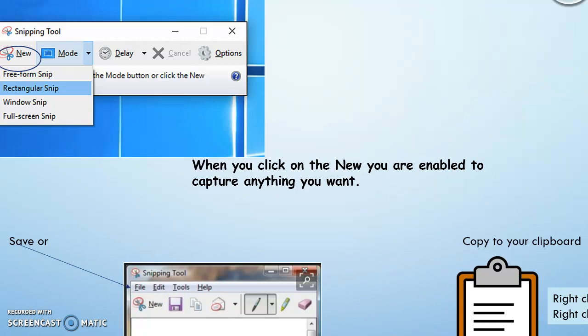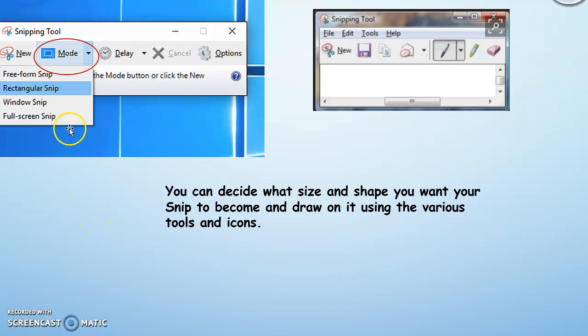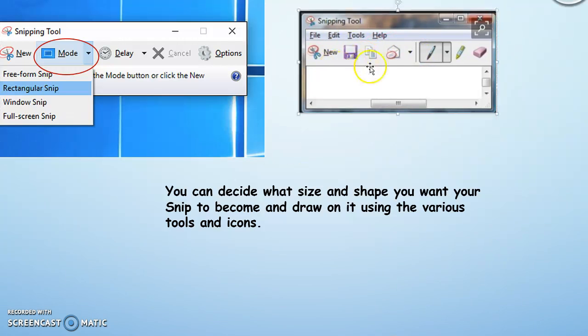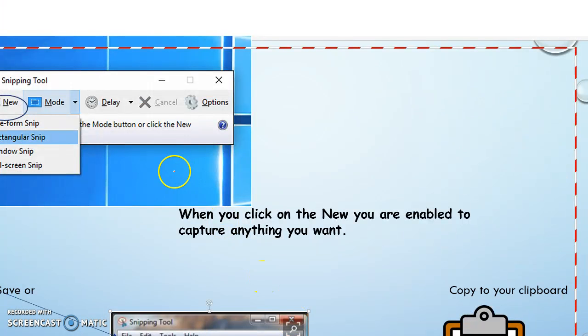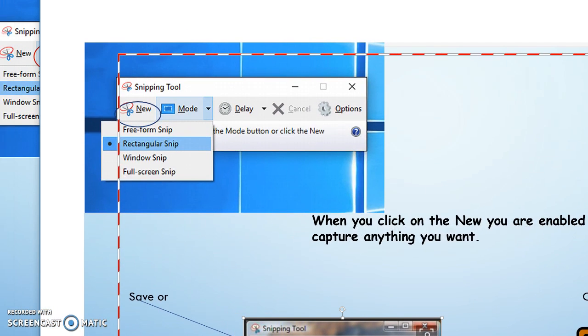We'll go on to a little bit more here. So you can use your mode, and this one has 4. And I put this other one up here to show you that some of them can be different. If you don't have a mode there, you can go to Edit or Tools. You might be able to find it there. The mode just showed up for me. I'm just pretty new to it. But you can change it to Free Snip, and you can play with it and practice it.